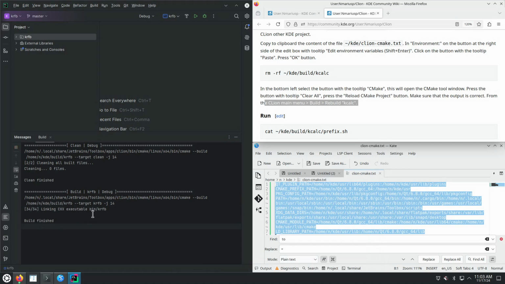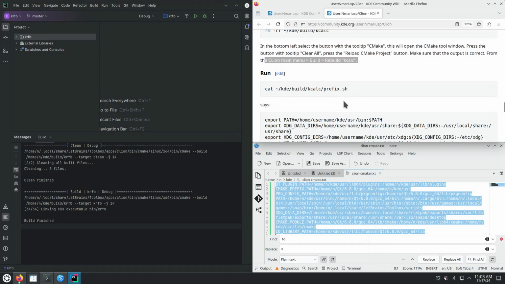It has created an executable bin/krfb, which is the graphical user interface application. Next up, we want to be able to start the application, the graphical user interface application KRFB, from the integrated development environment. For that, we'll have a prefix.sh file in the build directory. Let's actually look at that.